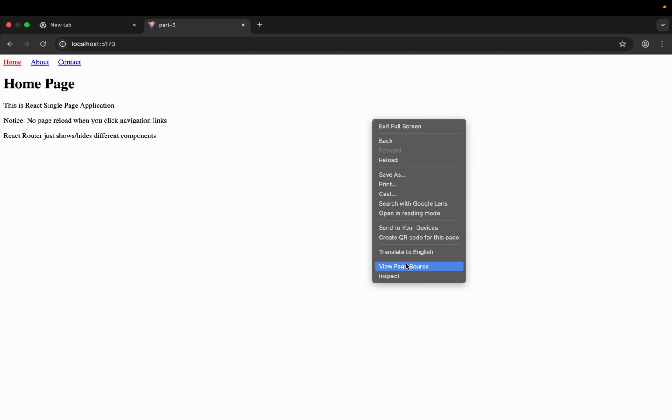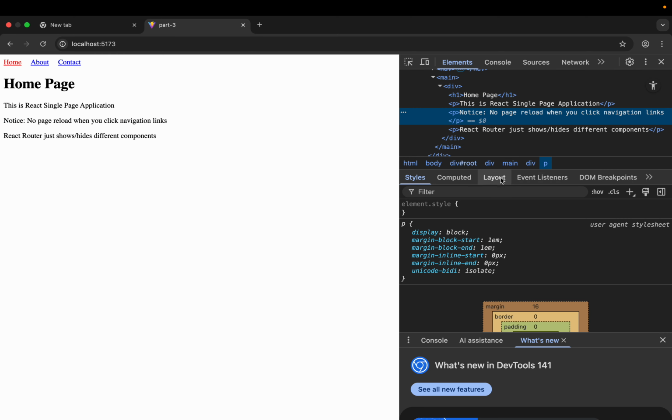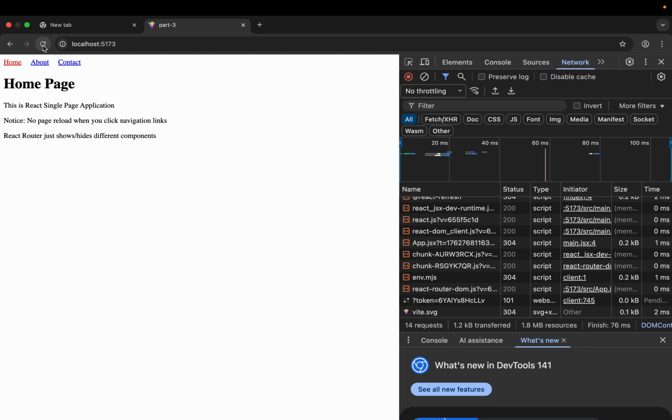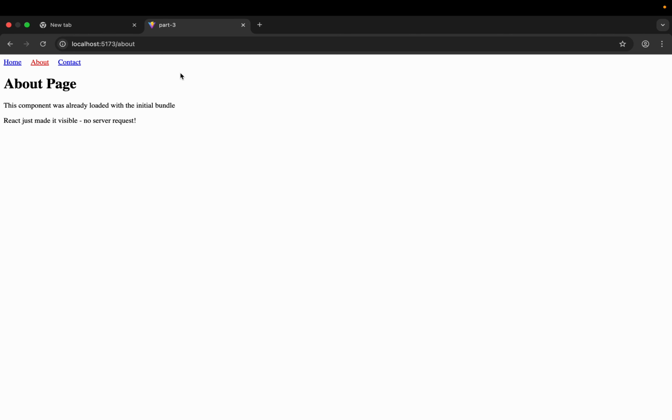Now when we go ahead and click on inspect over here, and then click on network, initially we receive everything all at once. We do not need to send those requests back and forth over and over again. Switching between those navigational links will be done like a breeze. We don't need to send those requests now because we got that code once. I think we got this in our part 2 as well.